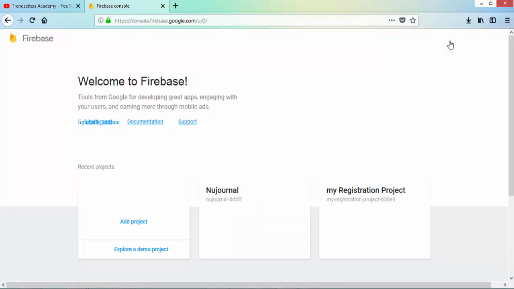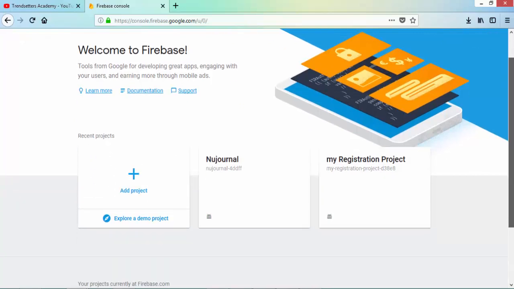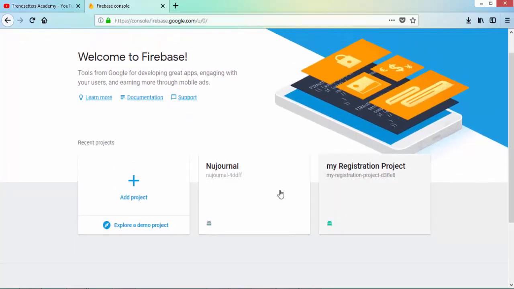When you click on the console link, you will see your projects. If you already created some, that's fine, but if you are new and there is nothing displayed here, just click on the add project button.